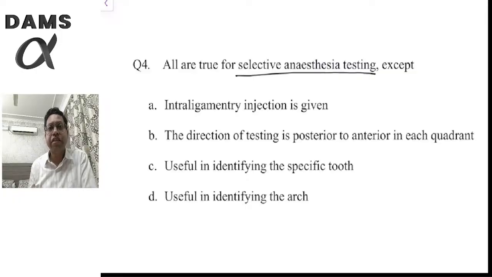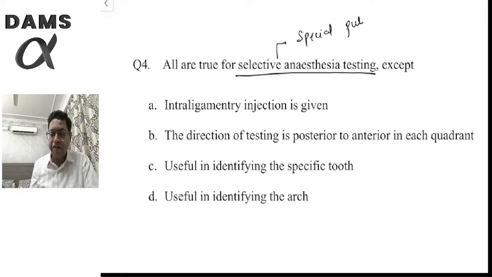Pulp sensibility tests, those rely upon the viable nerve fibers. Pulp vitality tests, those rely upon viable blood circulation in the pulp. And there are special tests of the pulp. 4 special tests are principally used. One is the bite test, one is the staining and transillumination test, another is selective anesthesia testing, and the 4th one is formation of test cavity. So selective anesthesia is a special pulp testing method.